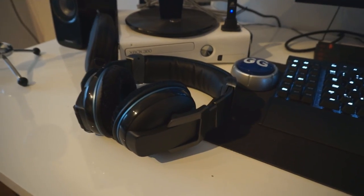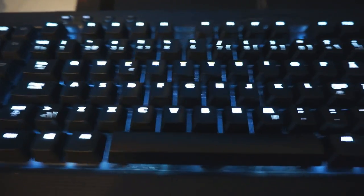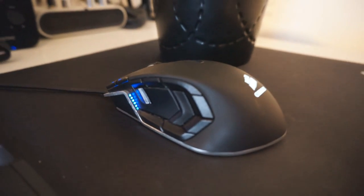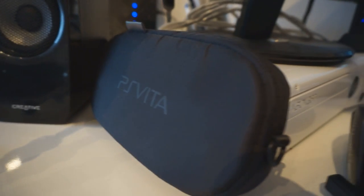The headset I'm using right now is the Vengeance 2100 wireless from Corsair, along with the Vengeance K95 gaming keyboard, which has some nice macro keys that is really handy for me when I'm streaming, and the Vengeance M95 MMO mouse, which does the job even though I don't use all the extra buttons and stuff. There's the PS Vita and the Xbox that serves the noble purpose of monitor stand mostly.